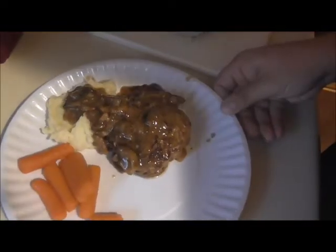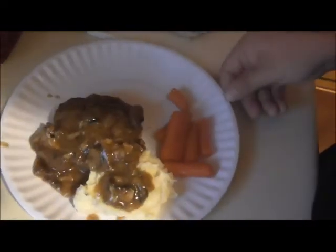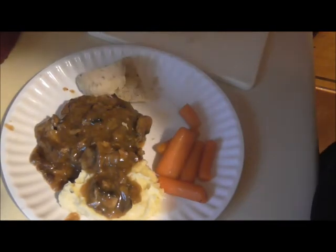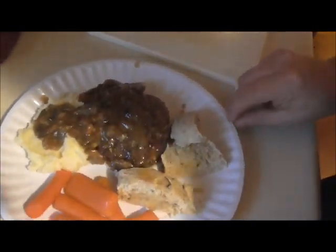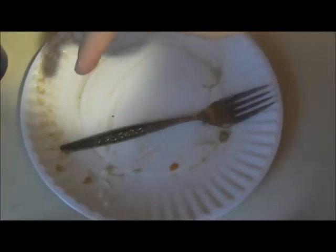There. Spread that around. And I'm going to stick it in my 350-degree oven until it's nice and warm and bubbly. Alright, and there's my plate all fixed up. We've got some nice little bread to go with it. I'm excited. Yep, that was amazing. Give it a try.